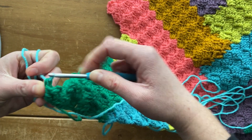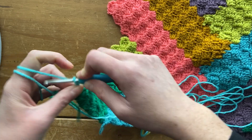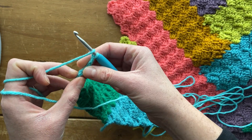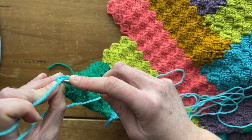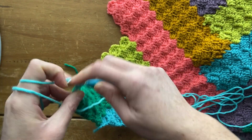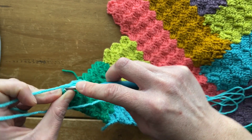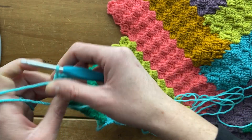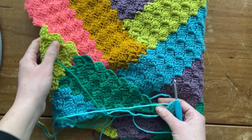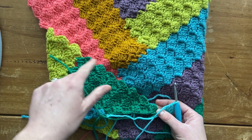Attach your new color, work all the way up, join at the top, come down for row two, work all the way up, join at the top, then come down for row four. On row four, stop one stitch before the bottom, because that's where you'll join in the triangle piece you've already made. I'll work this first row on camera. Just attach your new color and do a chain six increase to get your first C to C block made. Then turn your work and work up the green — one, two, three, four, five, six, seven stitches.